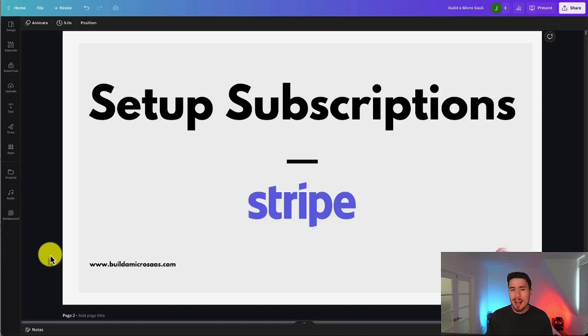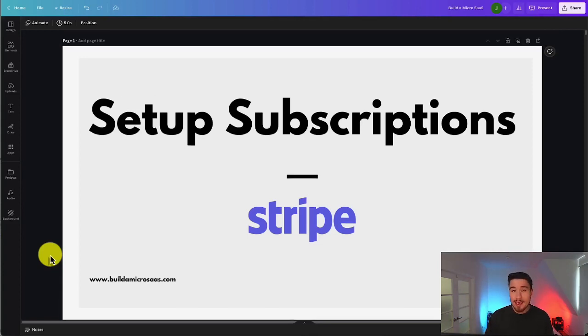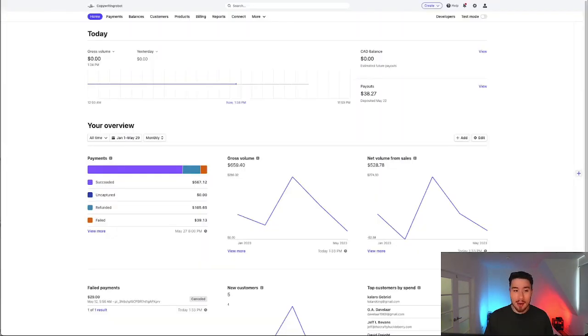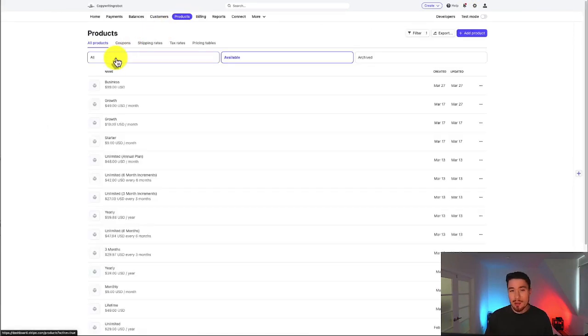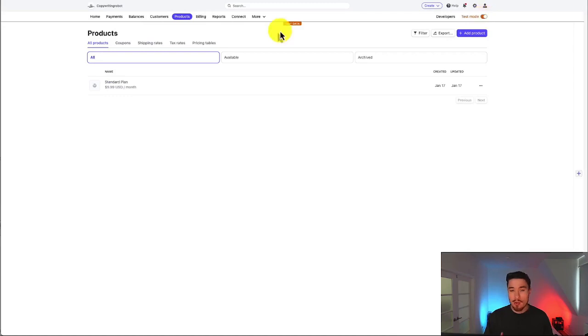Stripe, I believe in the last year, has come out with subscriptions. I've used them. They work really well and they're really easy to set up. So let's go over a setup here, and I'll just log into my Stripe account. And once you're on the home page, you want to go over to product. And what we're going to do is we're just going to create a test product. I'm actually going to go to test mode where I create this, and they're really easy to set up.